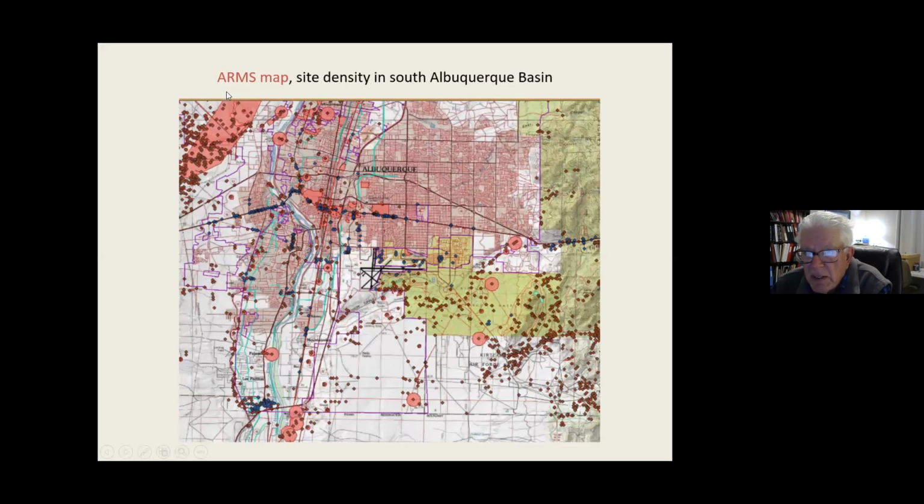This is the southern Albuquerque Basin. You can see Albuquerque here, and now we're going somewhat to the south. Again, showing a very high density of archaeological sites of different ages. These are the ones that have actually been recorded as LA numbers in the ARMS sites. Notice the high density along Tijeras Arroyo. I live somewhere up in here. Tijeras Pueblo, one of the few existing sites that you can still visit, is about right in here. And Tijeras Arroyo had many other sites along its boundaries, along the water course on the side of it. The confluence with the Rio Grande is about right down in here.